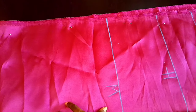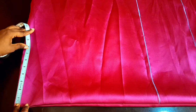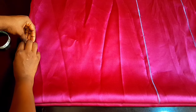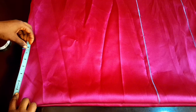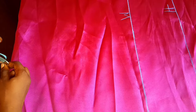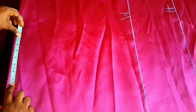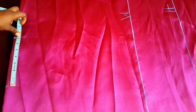The next thing I will do is to indicate our shoulder measurement. Our shoulder is 15.5. I'm going to mark that. I won't be adding sewing allowance to the shoulder. There's not going to be an extra joining from there. Instead, there is a folding immediately after the shoulder, right? So I want mine to be 3.5 inches wide. So I'll mark 7 inches. It's on two fold. So I'm going to mark 7 inches.